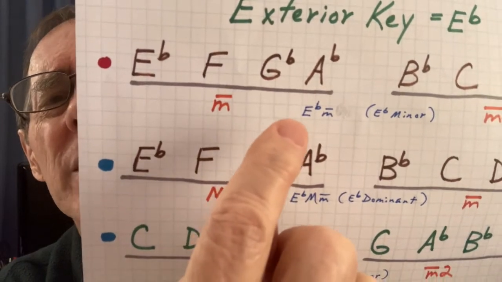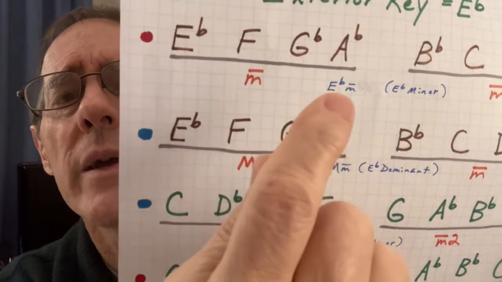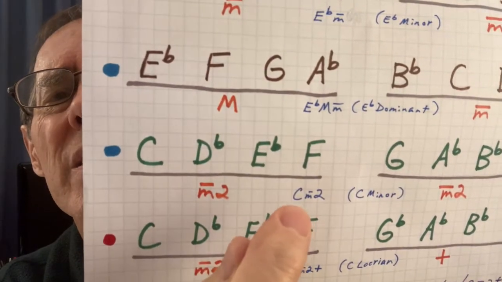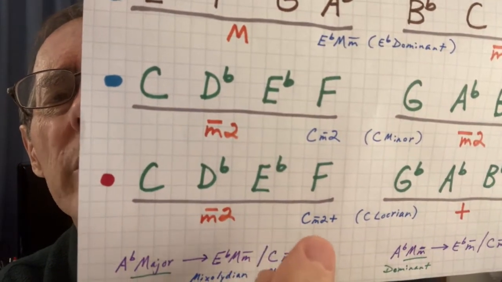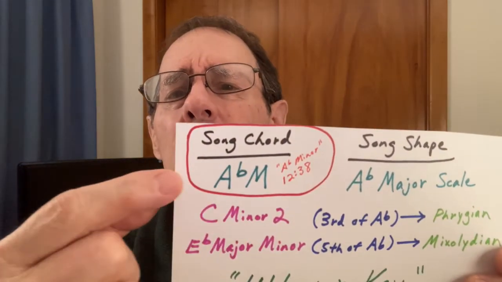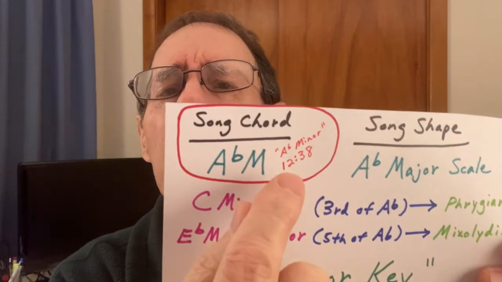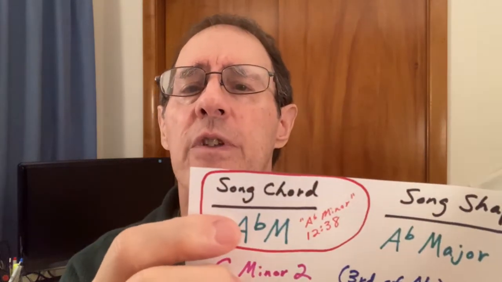I found the E flat minor scale, that's the name in my system, E flat major minor, C minor 2, and C minor 2 augmented. So I found these scales, but I noticed something. Keeping in mind Western music theory, its basis, I discovered that there was an A flat flavor in there. And also in that last video, at the 12-minute 38-second point, I think I said A flat minor, and I should have said A flat major.